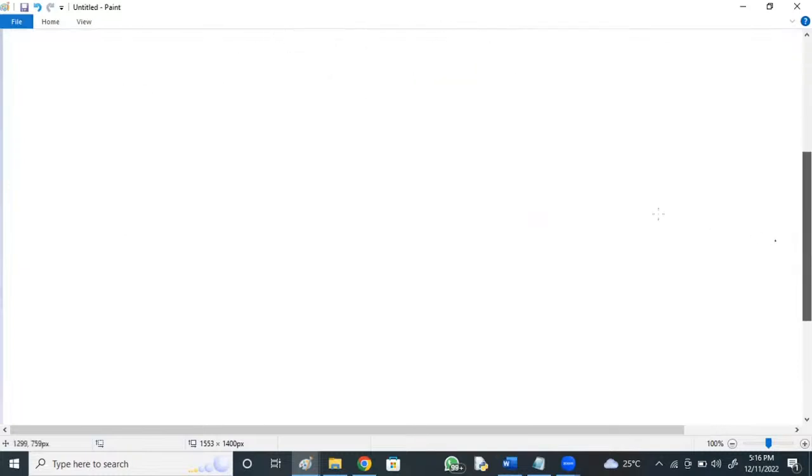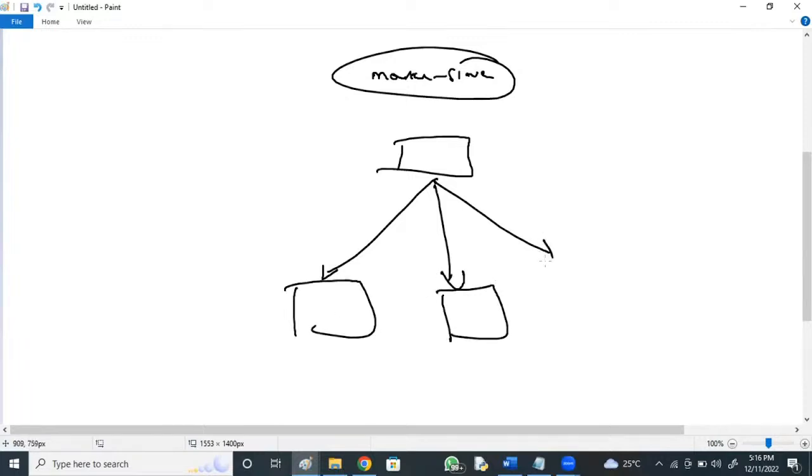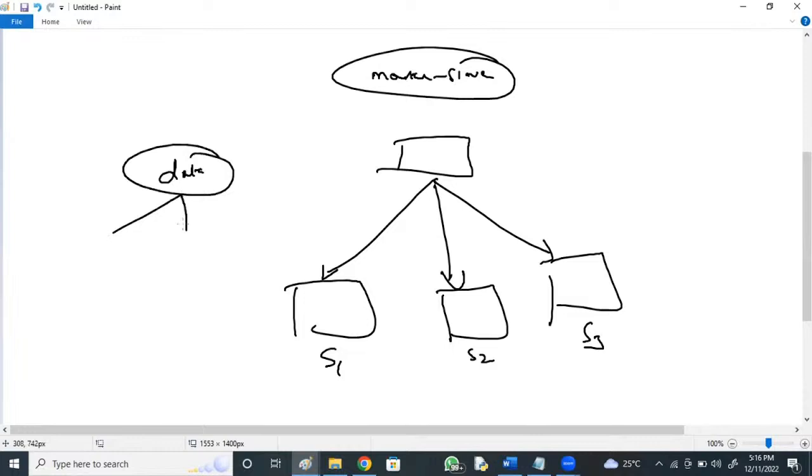It is for master-slave. We see a master and multiple slaves: slave one, slave two, slave three. Your Spark data object is going to be divided into multiple partitions. Think of a bigger data object.